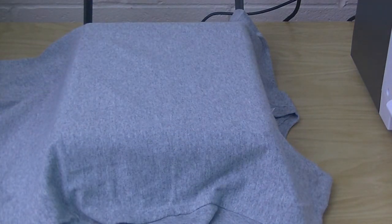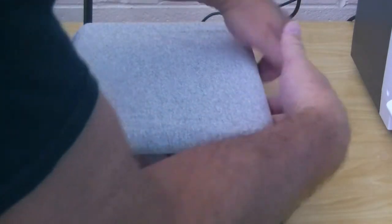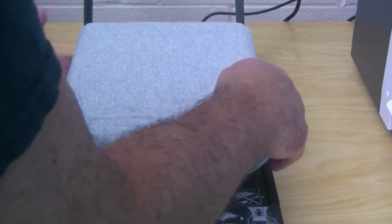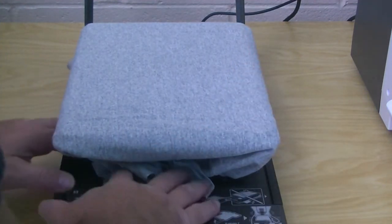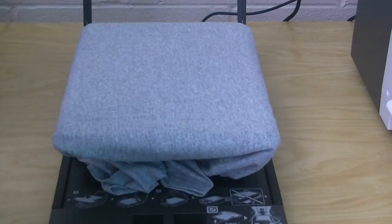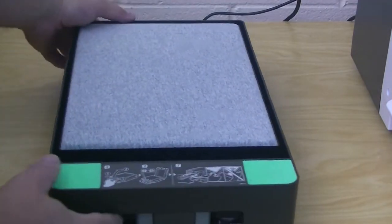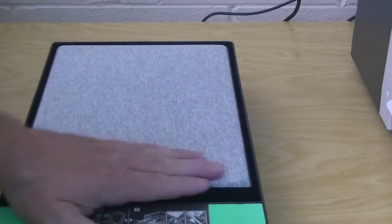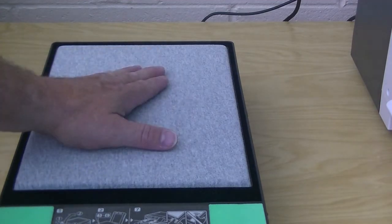Now after it's positioned, everything is going to get folded axis-wise underneath the cartridge. And then we're going to lightly close the cartridge. We want to make sure we inspect to make sure there's no garment hanging out. Now we're going to put it in the bottom tray and iron the shirt.